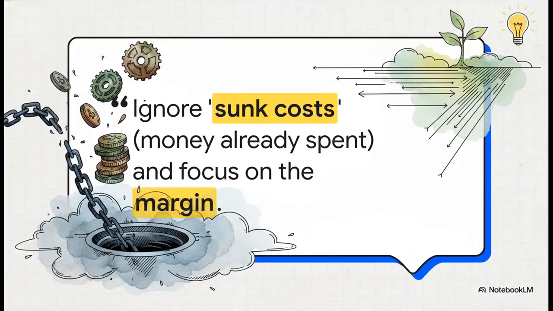Now, this next piece of advice might just be the most important rule in business, and maybe even in life. And it's this: ignore sunk costs. What are sunk costs? It's money or time that you've already spent and you can never, ever get back. It's gone. The trap is letting that loss cloud your judgment about what to do next. The smart move is to forget what's gone and instead focus on the margin.